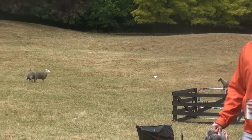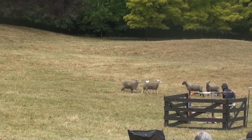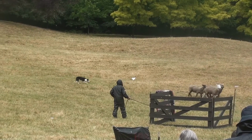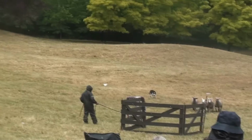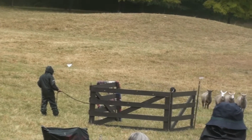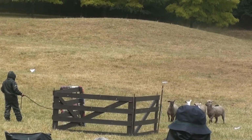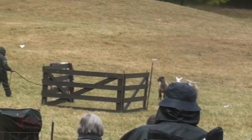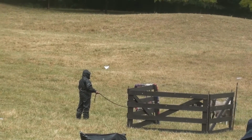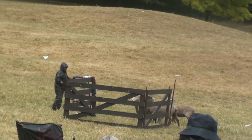So Richard asked me if there was suddenly a thunder outburst and the dog still did well, would they get extra points for dealing with the thunder? And the answer to that is no. However, the judge, this is not so cut and dried on judging. There are guidelines and rules, but there's a big element of the judge's own look at how everything's going. Let's see if he can get him in. So if something went wrong at the moment with the clap of thunder, many judges would be a lot more lenient on their deduction there than they would otherwise, because they see trying.